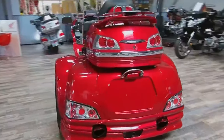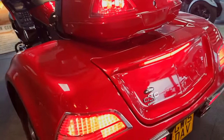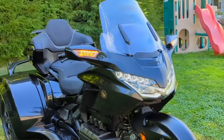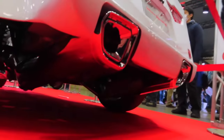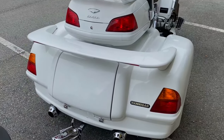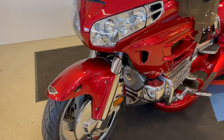A professional shop might perform the conversion for you as an alternative. This will almost certainly cost more since they will charge you for the labor, but it will also guarantee that the work is done correctly and your vehicle is safe to drive. The long-term benefits of this strategy outweigh the potential risks of messing up your Goldwing or the equipment if you lack the necessary expertise. Both may have pricey consequences.